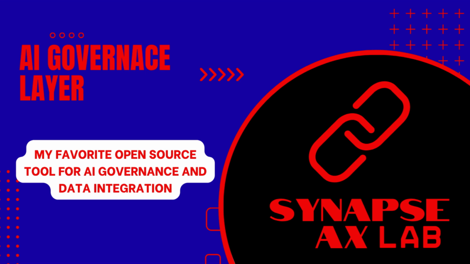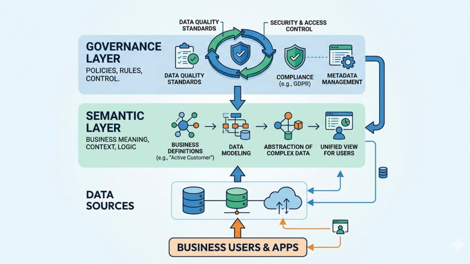Today, we'll be going over how to get started with Synapse, our open source governance and semantic layer. Before we start, let's quickly go over what is a governance and a semantic layer. The governance layer ensures that your users have access to the specific data that they should have access to, meaning people from accounting should only see accounting data, people from sales should only see their data.